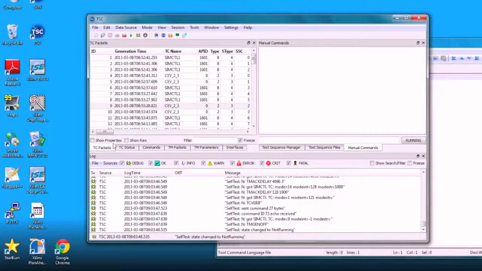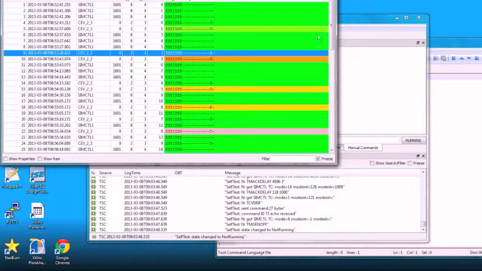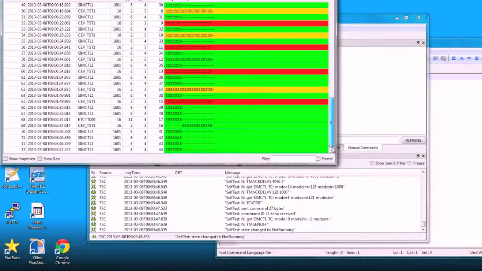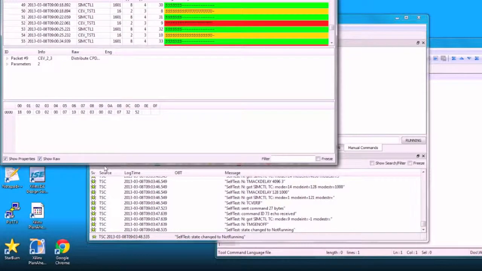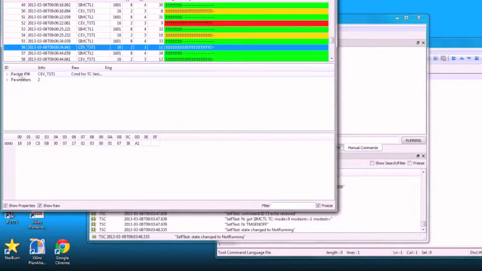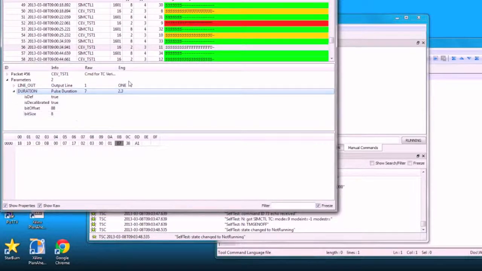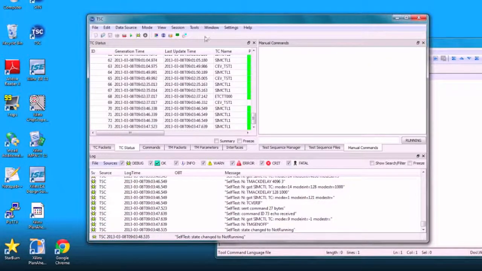And you can see that our verification test finished. And we can have a look again at the actual command packets that were sent, and select a couple of those packets. Here we can show the parameters and the raw values. We can just expand that view. And there you can see again more or less the same parameters. In this case they had slightly different values in fact.